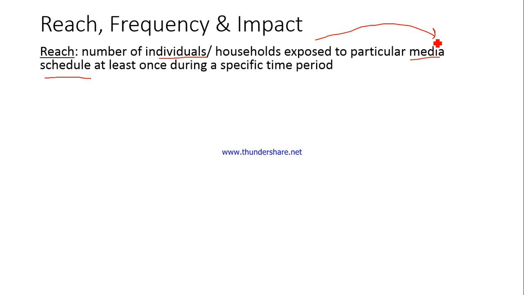And what would be the frequency? Frequency is how many times on an average these people are getting exposed to our ads. So for example, in that 1 month duration when we were showing our ads every weekend on Star TV, on an average, all those who saw our ad saw it 5 times. Now this would be our frequency. This is fine. So that is the broad difference between reach and frequency.